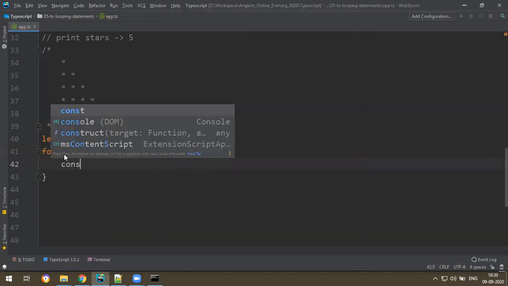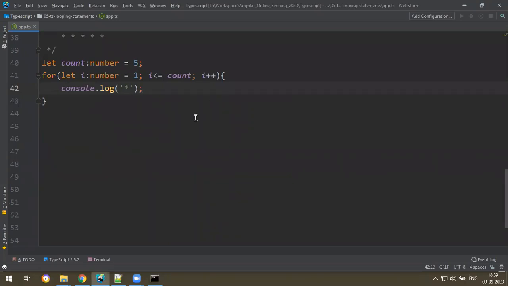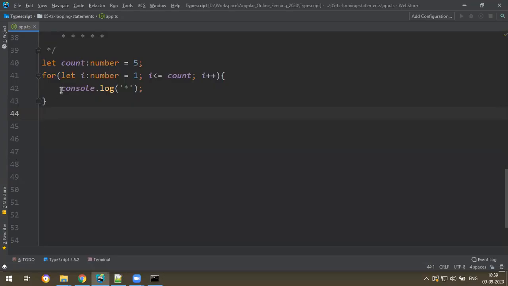If I say console.log of star, what happens? For every iteration, 1, 2, 3, 4, 5 stars will come, just one after the other. I don't want that. I want 1 star, and here 2 stars, and this line 3 stars, here 4 stars, here 5 stars. Same like this only, but I want it like this. So for that, you have to write another for loop.